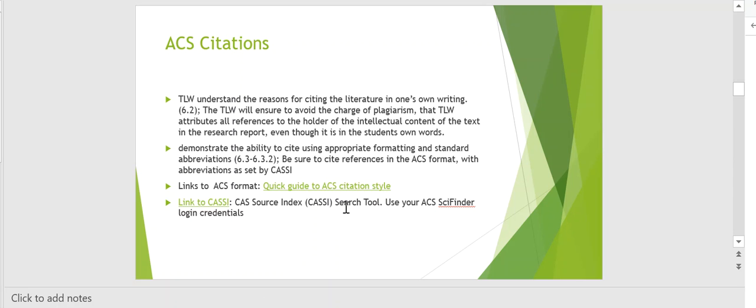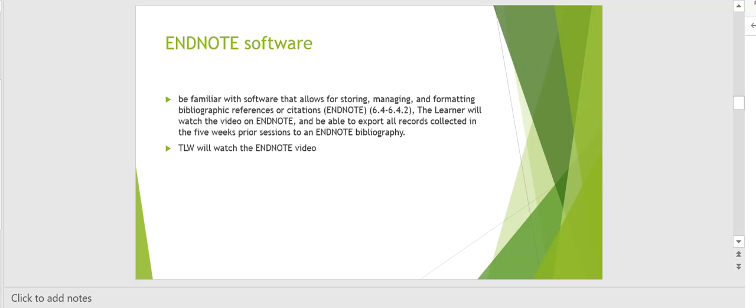These are all links to the citation guide. ACS is different in its citation style because it does not allow you to write the whole journal title just the way you see it in APA or other styles. It's a little different. They have specific guidelines to choose the abbreviations, and that's what the students will be expected to learn.